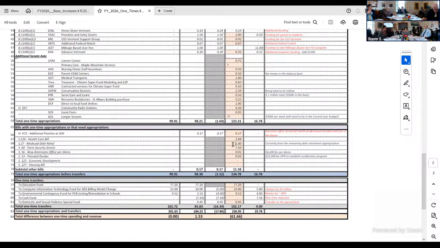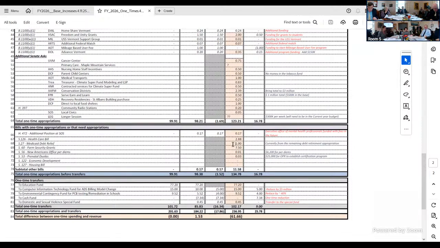The cash fund transfer, so the House Corrections and Institutions Committee and the House Appropriations Committee worked out that they would reduce the amount that was being transferred to the cash fund by $7 million. Part of that was there's a $2 million appropriation above for housing development. House Corrections and Institutions did not want that in the cash fund. They wanted it in the general fund. So they gave the money back from the cash fund, and then the appropriation is not happening out of the cash fund. Some of the rest of that, we can go through a little spreadsheet on the cash fund next week. And I'm still meeting with the chair of the institution about it.